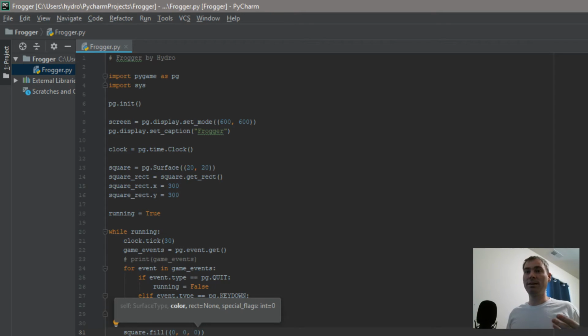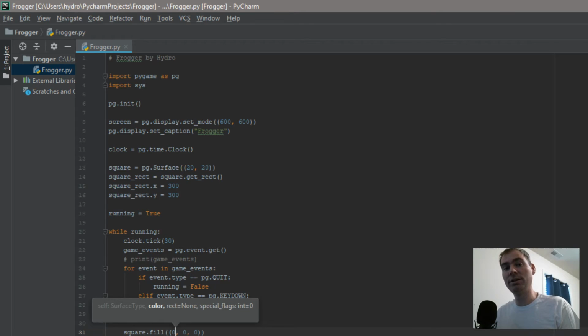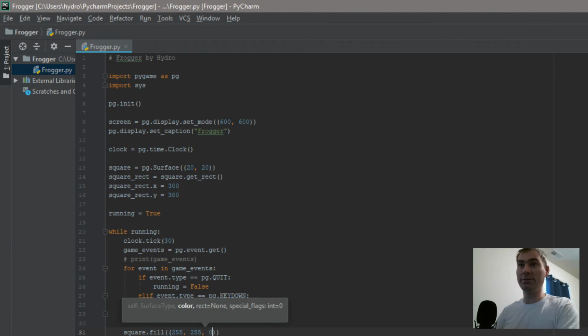The first 0 is red, second green, and third blue, right? They go from 0 to 255. There's 256 colors, but 0 is the first color, not 1. You'll find when we get to other things, 0 is where counting starts, not at 1. So if I wanted it to be white, it would be 255 by 255 by 255. White is all the colors, right?